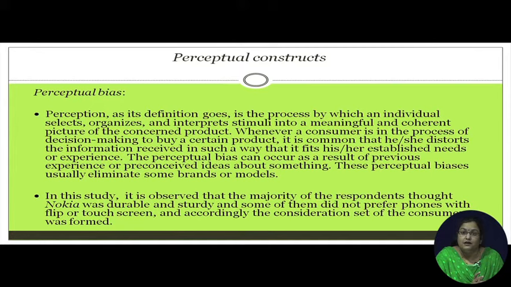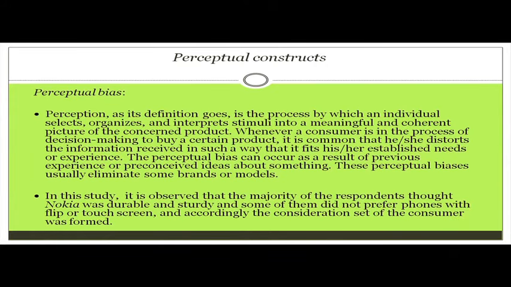For example, if my prior mobile handset was Samsung and I had some problem with that handset, then while replacing the model and buying a new handset, my previous assumption that I have faced some problem with Samsung may act as a perceptual bias against Samsung. It may be just an isolated case that I have faced a problem, but that will actually create a halo effect on the choice of all Samsung phones, and maybe it may create a halo effect while I choose any other Samsung products, not even phones. It can overshadow like that.